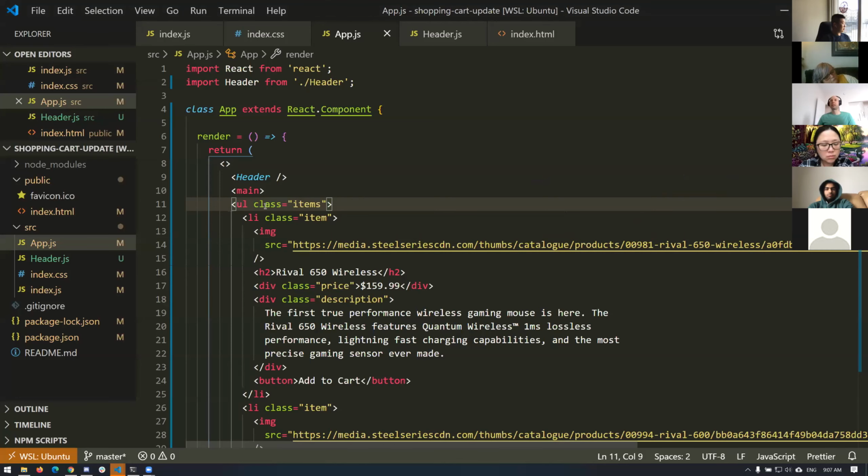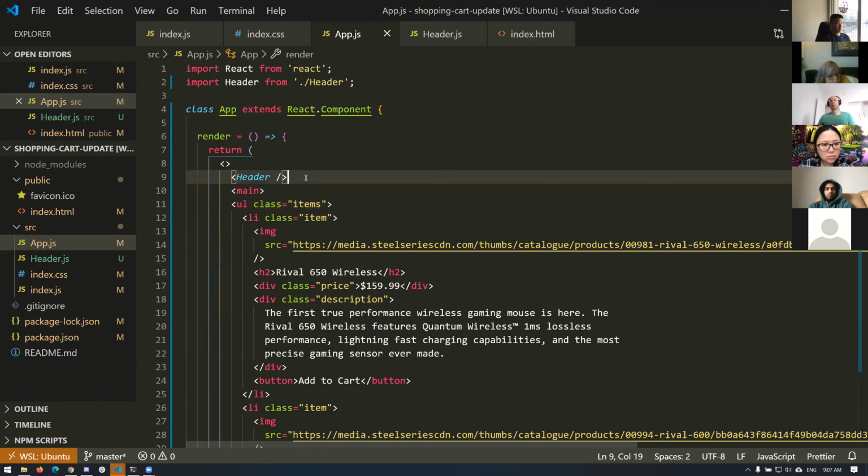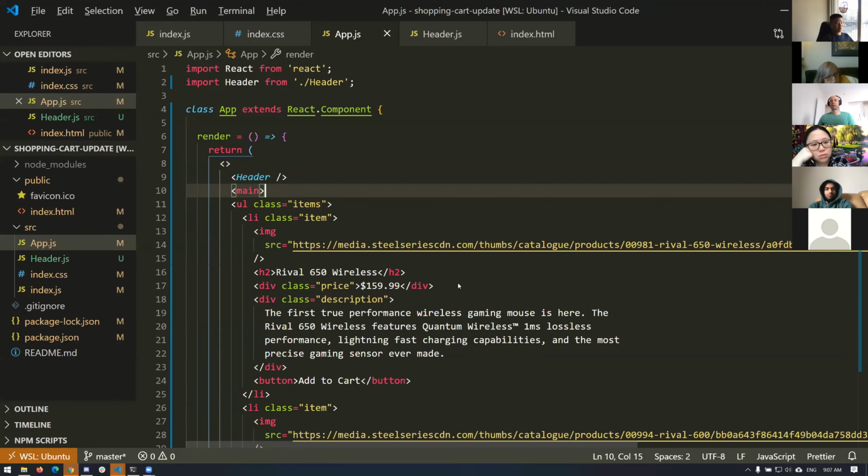At the same time, we'll have to put a cart out here soon.